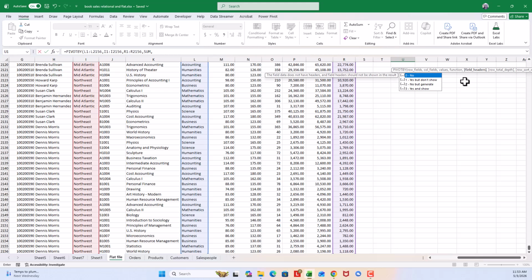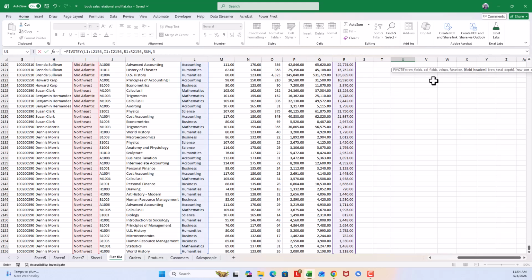And notice now I get a prompt about the field headers. So since I started with row 1, I have to click one of the yeses, otherwise my row header is going to be a data field and my number field is going to fail. So I want number 3, yes, and show.